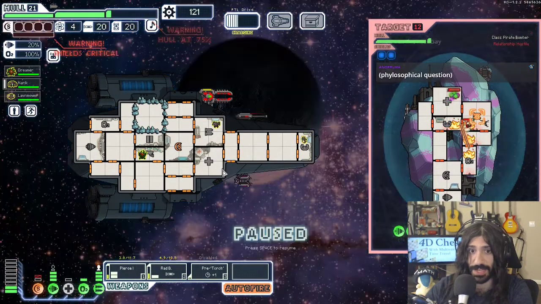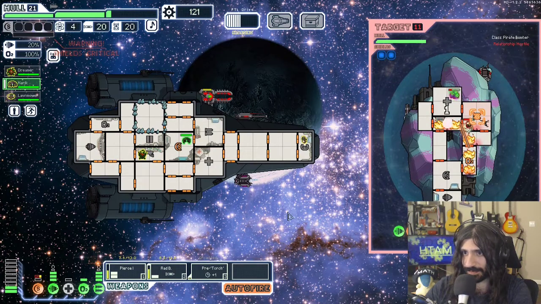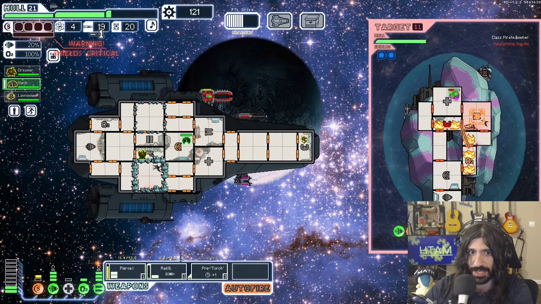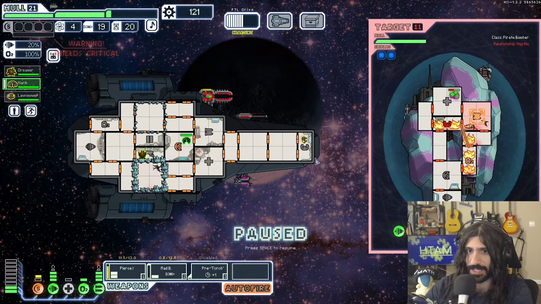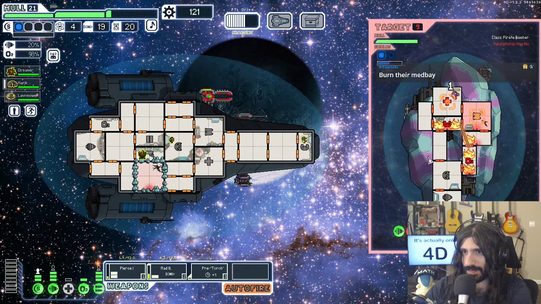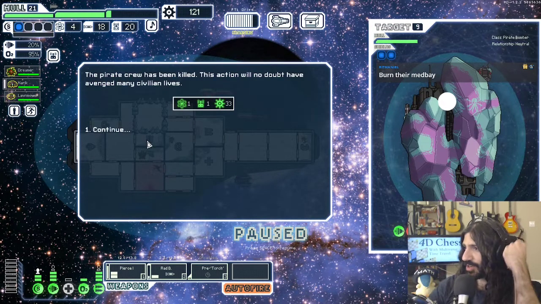Okay, they're almost dead. So that feels good. Our shields are at critical, which is not ideal. If we can kill the rock guy, then I think that's a big deal, but I just sent my bomb to the wrong place, but that's fine. Damn, those bombs are nasty, man. Okay. Nice! Okay, we killed the crew.